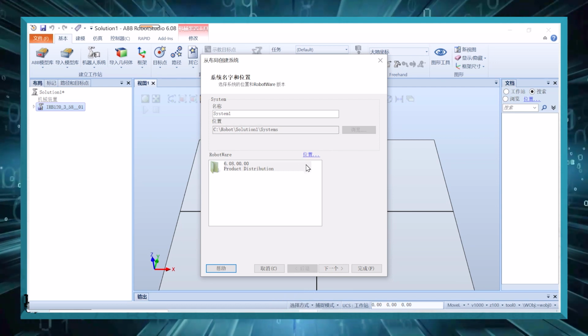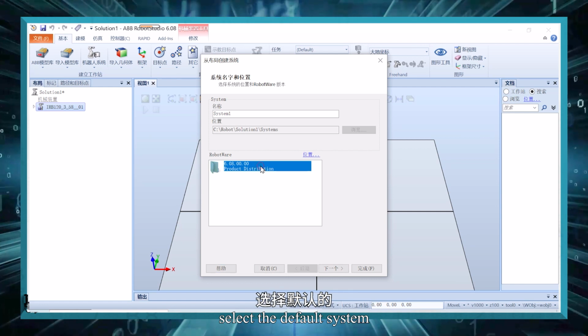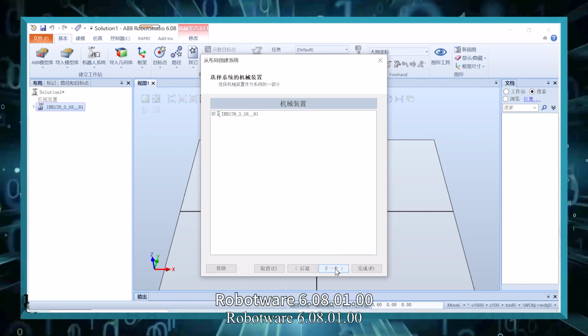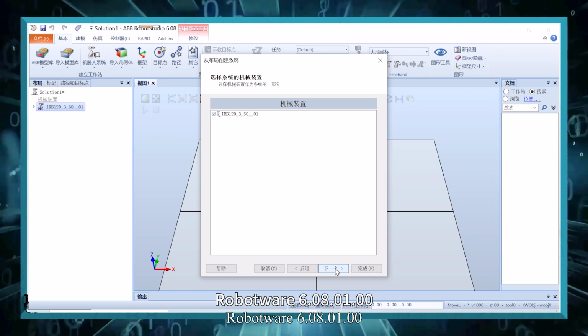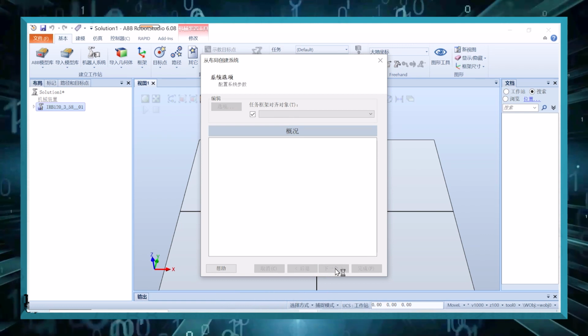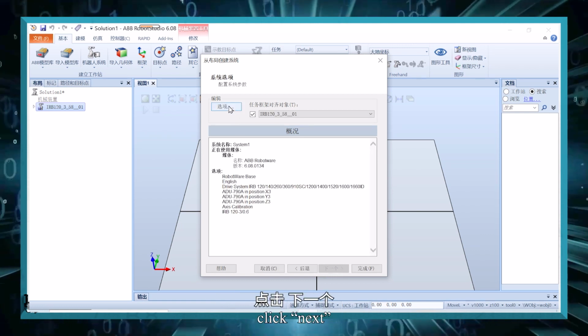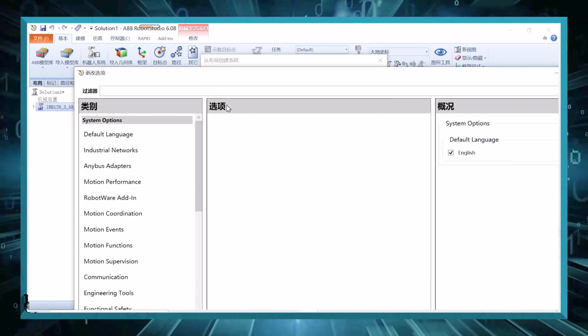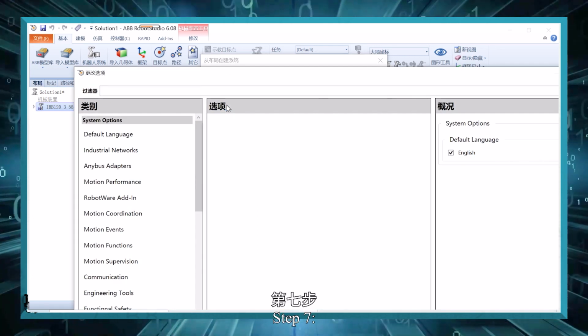Step 5. Select the default system, RobotWare 6.08.01.00, and click Next. Step 6. Click Next. Step 7.